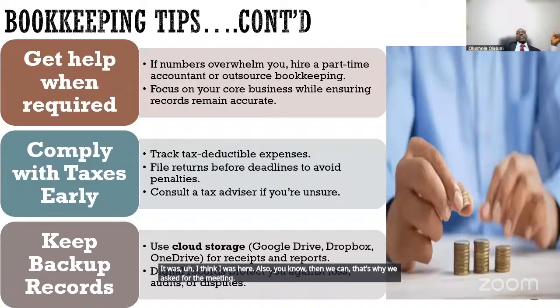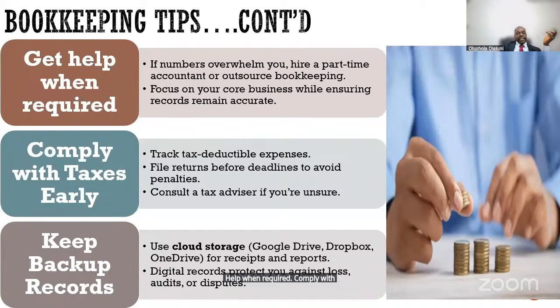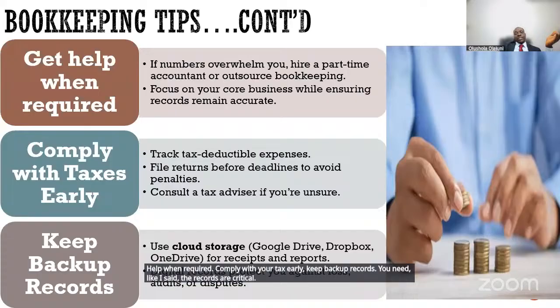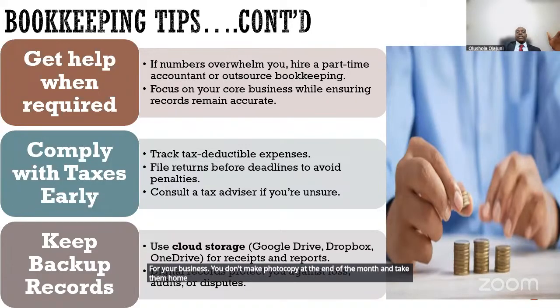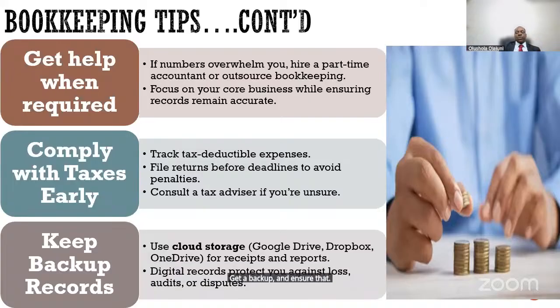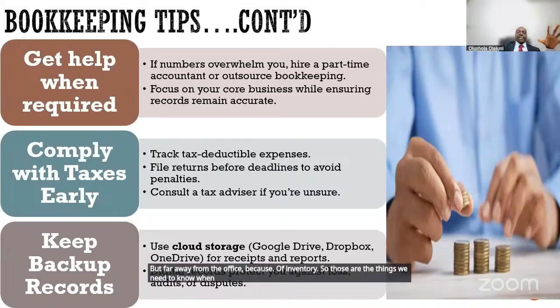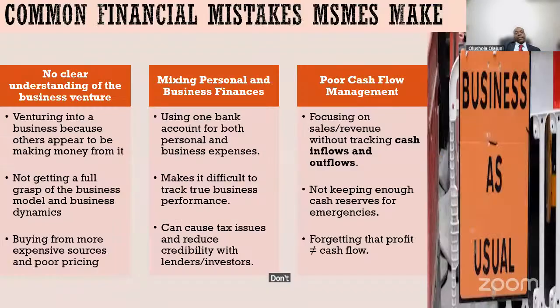Okay, like I said, the tips: get help when required, comply with your tax early, keep backup records. The records are critical for your business. Either make a photocopy at the end of the month and take them home so you have a record, and if you're keeping them electronically, get a backup and keep it far away from the office because of eventualities. So those are the things we need to know when keeping our records, so that at every point in time, if there are eventualities, we can always fall back on something.